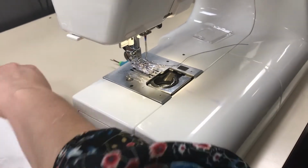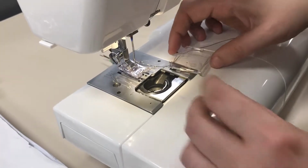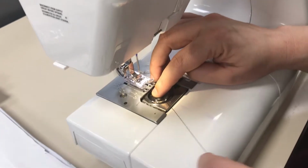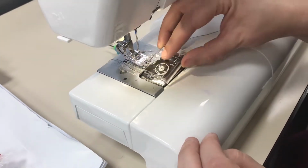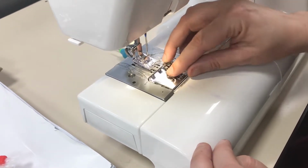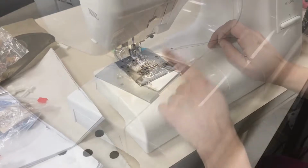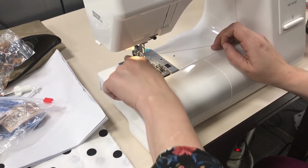So you've got that. Now you're going to take your bobbin. Remember, I told you your bobbin case tells you what to do, so follow its instructions. Drop your bobbin in, come through this loop, pull back this way, back toward the back of the machine, put the lid back on. And now I'm going to show you some magic. You have threaded your machine correctly, you have threaded your bobbin correctly, you've got your bobbin tail hanging out here.